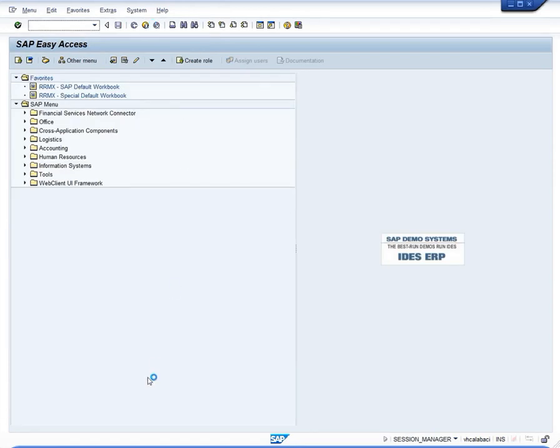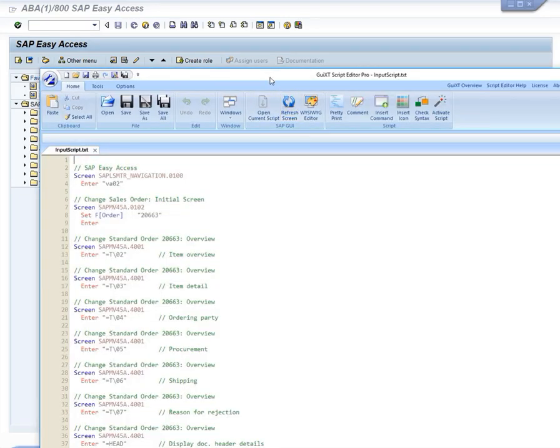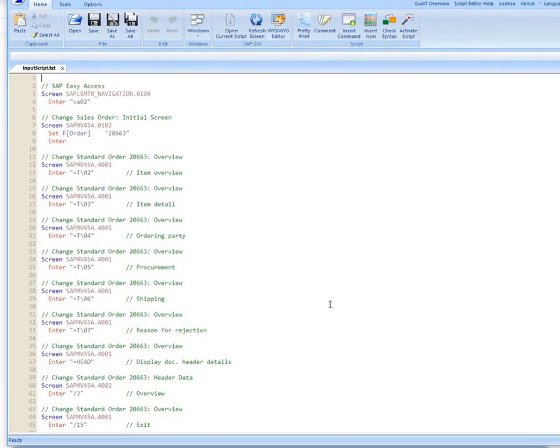We stop input recording and display the generated input script. It contains all necessary input to run through a subset of the VA02 screens.